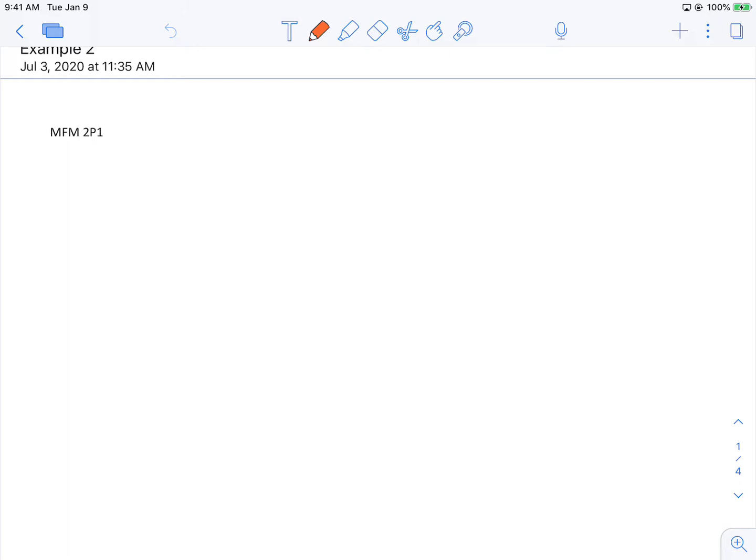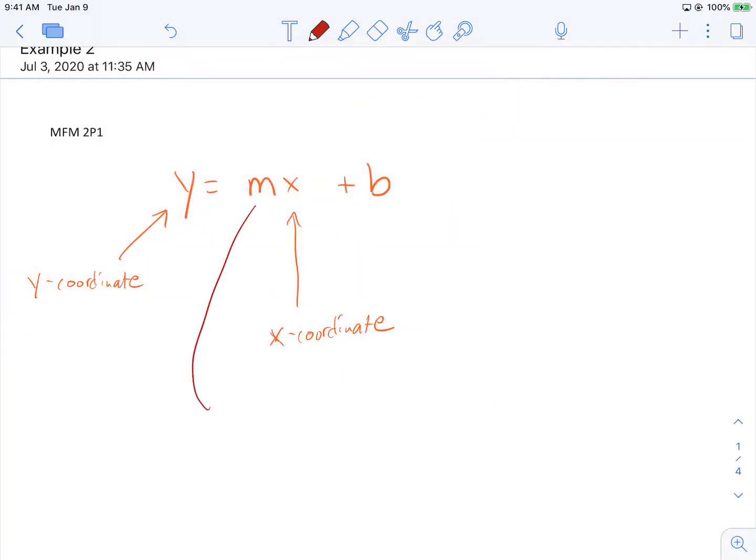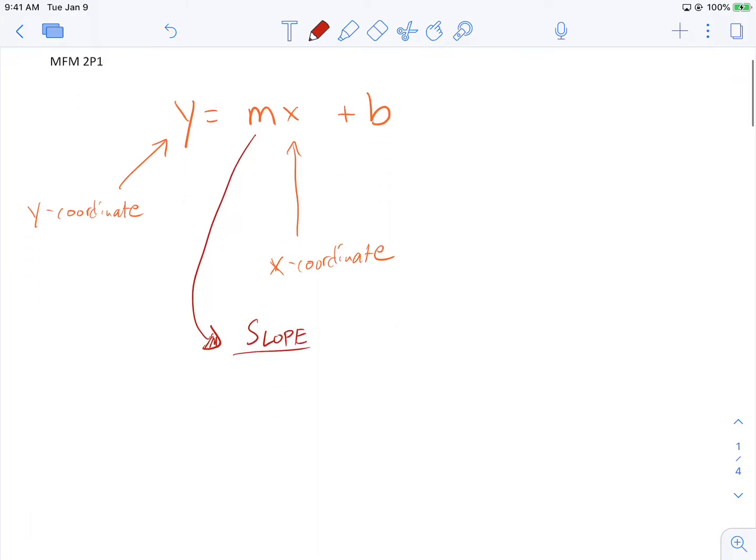So here we are looking at a line, and if you remember, lines come in the form y equals mx plus b. And now let's take a look at each of those things. So the y, we know that this is just going to be the y coordinate of our point. And we know that the x is going to be the x coordinate of our point. But do you remember about the m and the b? Well, let's take a look at the m first. So the m is what we call our slope, and that's really what today is focused on.